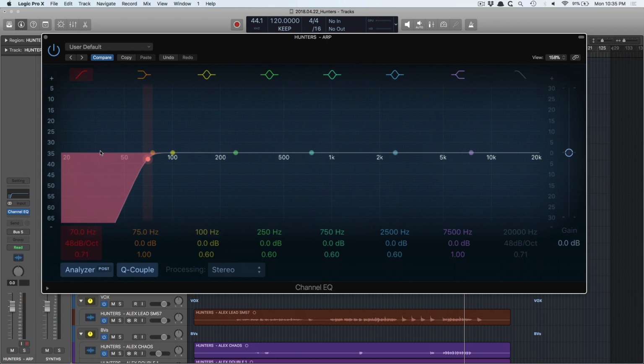Why would we do that? Well, aside from kicks, kick drums, and bass guitars, most instruments tend to have some low-level noise that is not really necessary. And though you can't quite hear it, when you stack it across 30, 40, 50 tracks, it tends to balloon in size and it takes away from the clarity of your mixes.